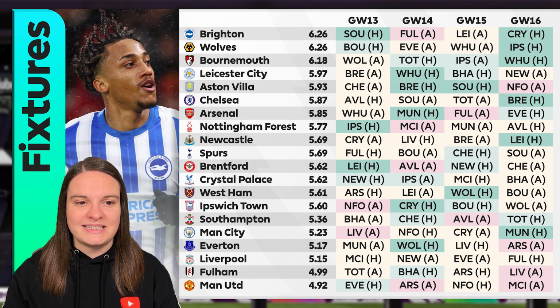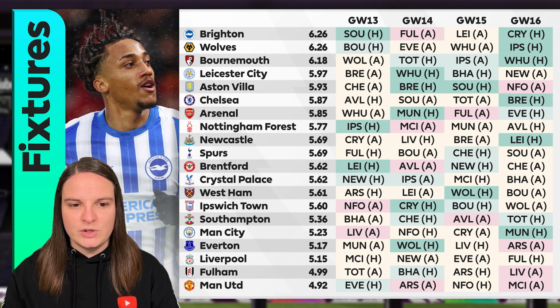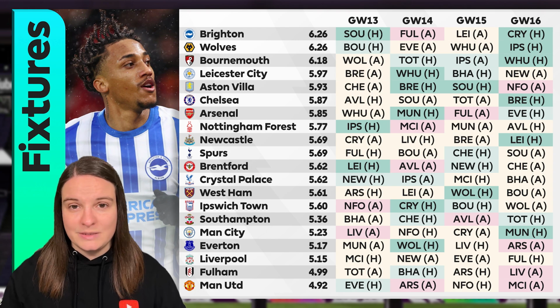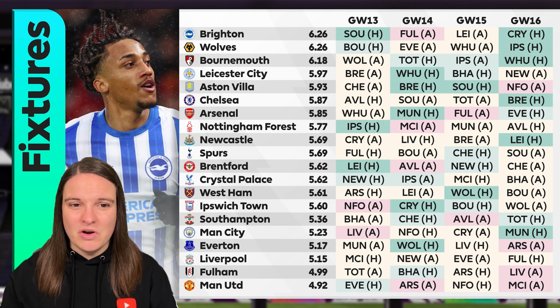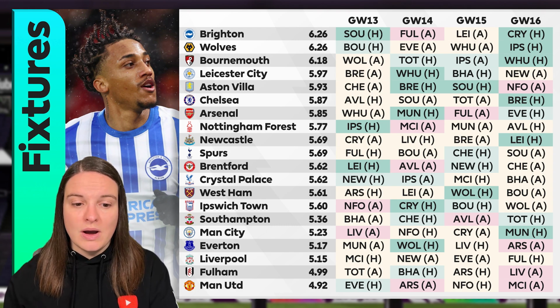Wolves themselves are in 2nd place. Bournemouth at home and Ipswich at home in the next 4 are the most attractive fixtures, but the team out in front, with home games against Southampton and Crystal Palace in this period, it's Brighton. There's not a lot to split Brighton and Wolves, I'll be honest, but yeah, Brighton just getting the edge here, and Joao Pedro, back from injury, has been so consistent already, and he's among the most bought players with 1 goal and 1 assist in each of his last 2 appearances. He has played less than 90 minutes across those 2 games though.